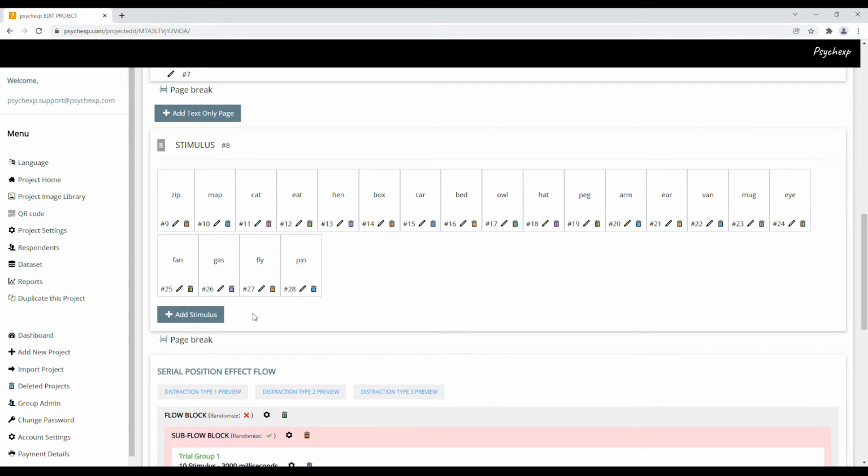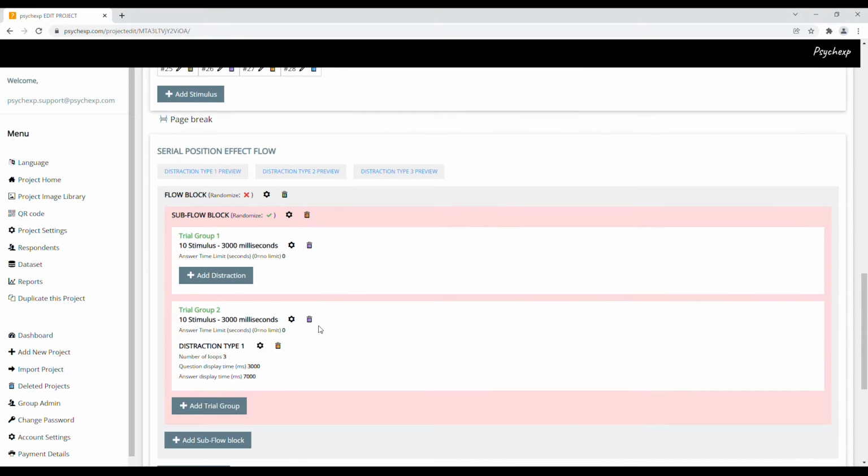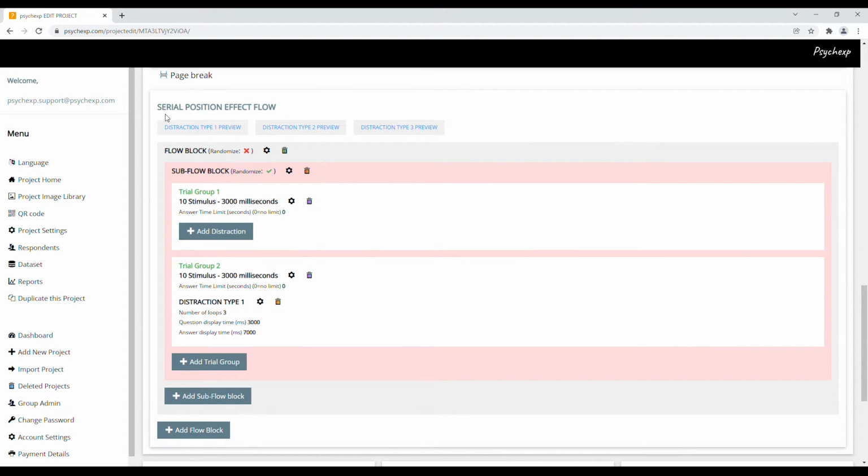If you scroll further down, you will find the flow of the serial position effect experiment. The flow comprises of flow blocks, subflow blocks, and trial groups.